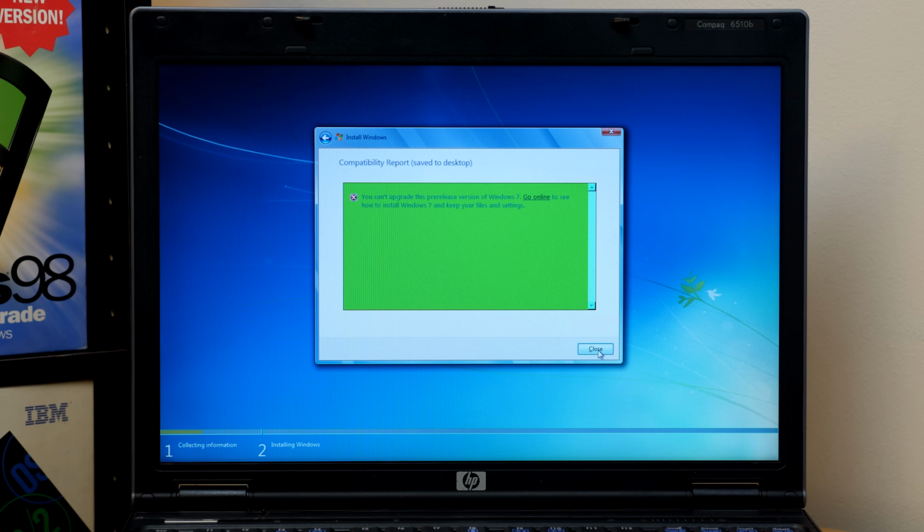But I went in and took a look at that beta archive post again that I mentioned earlier of the person who tried to also do this. And apparently they were able to go from, let's see, 6931. They went from 6931 to 6941 to 6959, then to 7000. And it looks like they didn't even go to 7100. They went through like a bunch of other RC builds before getting to RTM.